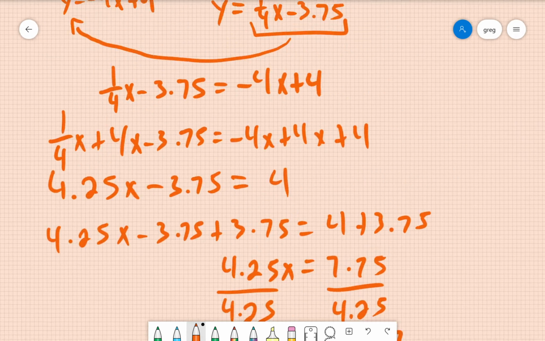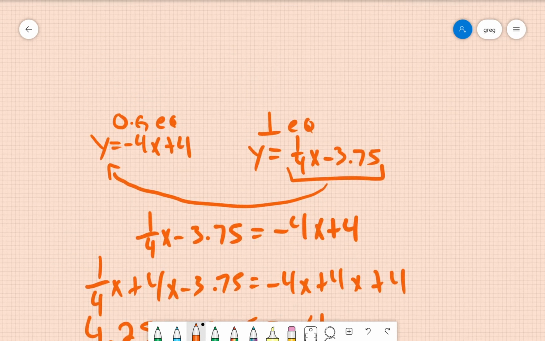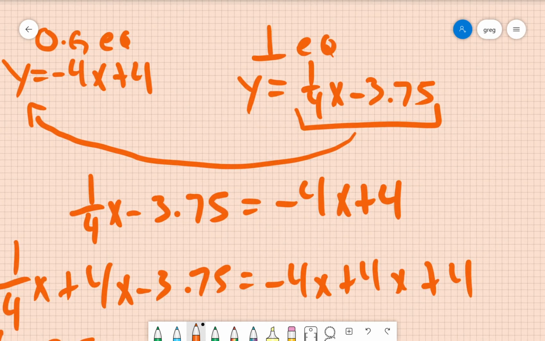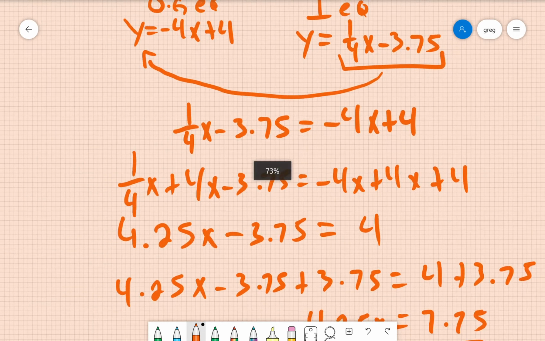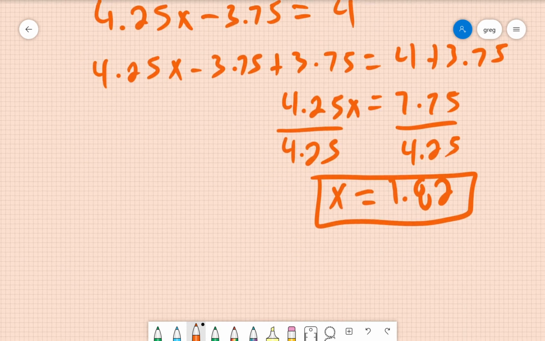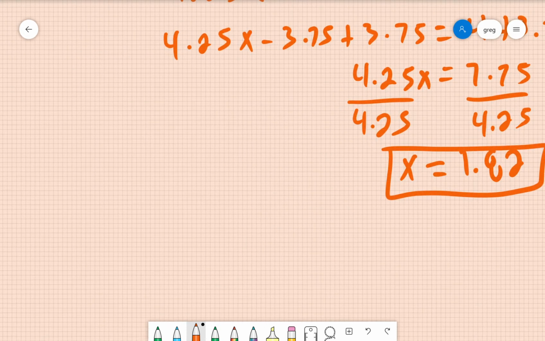So far, all I did was have both of my equations next to each other. I realized that the first step's already done. They're already isolated. Plugged in one value to the other equation for y. Set them equal to each other and just do basic order of operations to solve for x. So we've done this. We have that. Great. Now I want to solve for y.